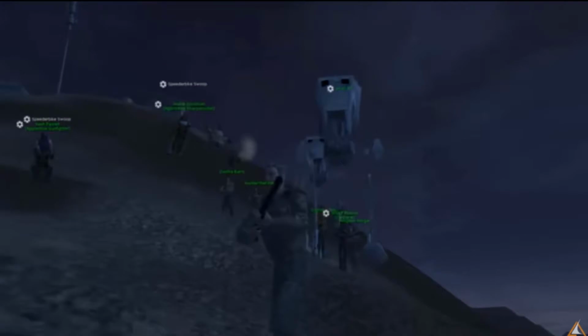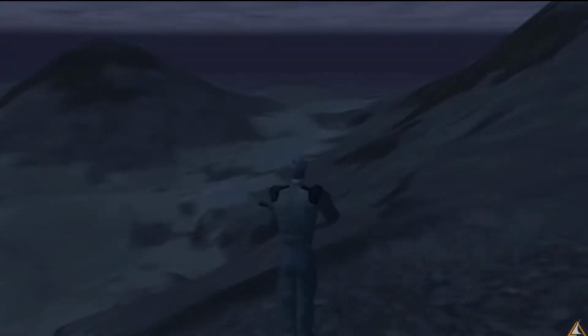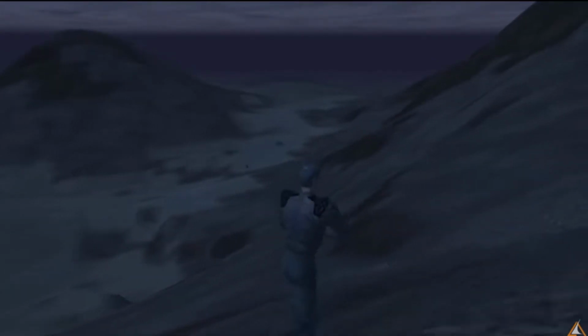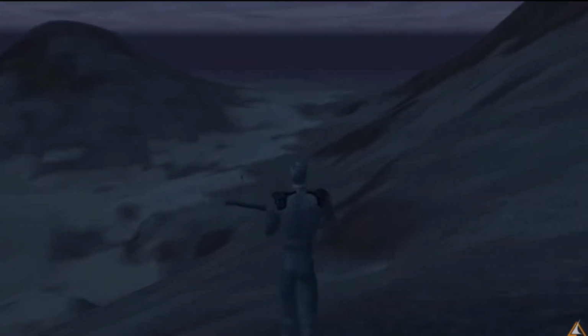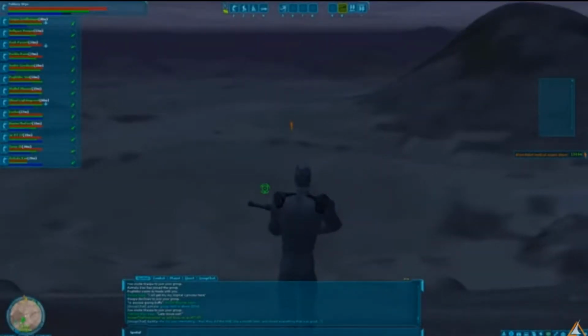Choosing between the species of human, Twi'lek, Zabrak, Wookiee, Trandoshan, Rodian, Mon Calamari, Bothan, Sullustan, and Ithorian. And you could choose between different professions such as Jedi, Bounty Hunter, Smuggler, Commando, Spy, Officer, Medic, Entertainer, and Trader.